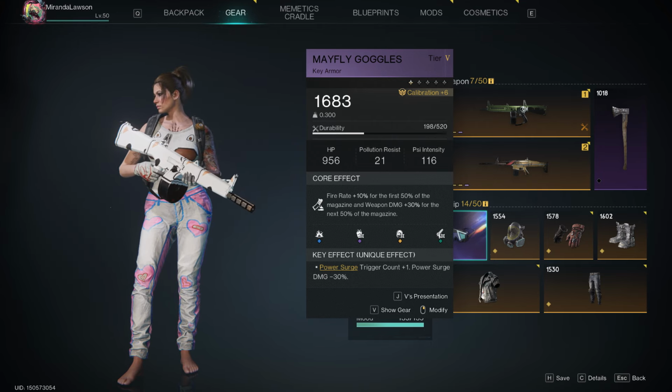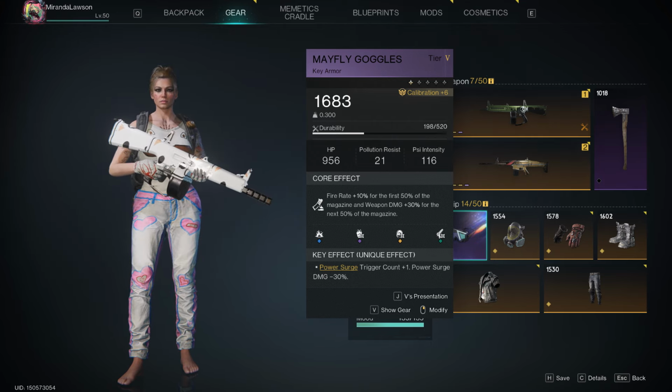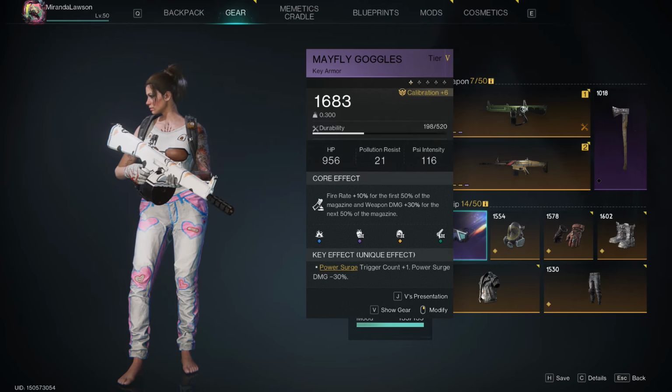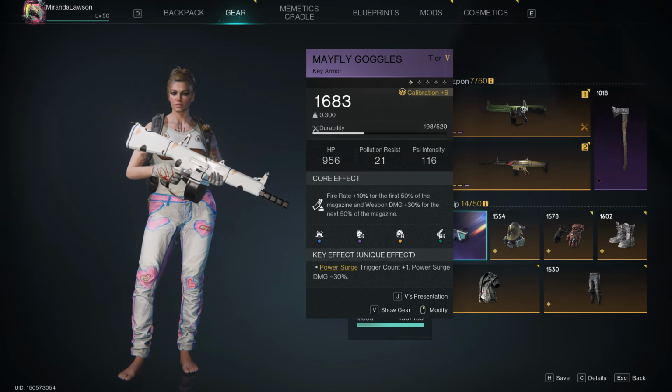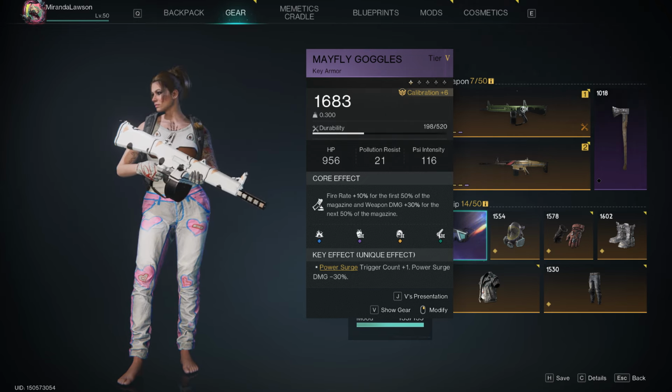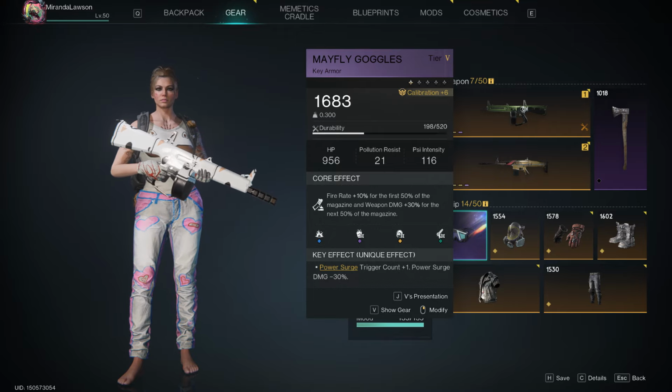Oh, this is great, because when you trigger your power surge, you're triggering it an additional time. Yes, you're taking a hit to damage, but still, you're basically doubling your damage with a minus to your power surge damage, which is not bad.